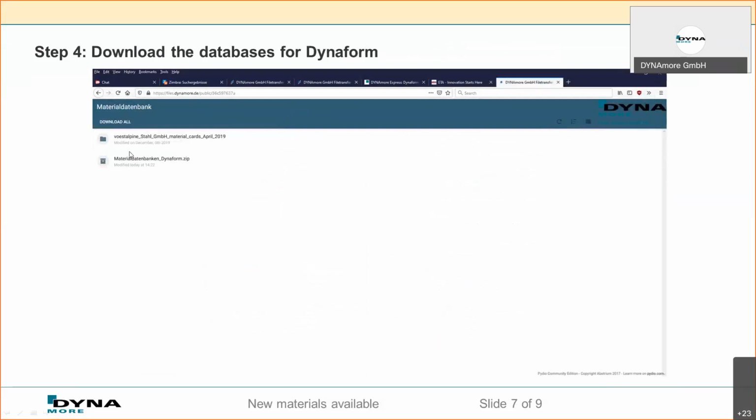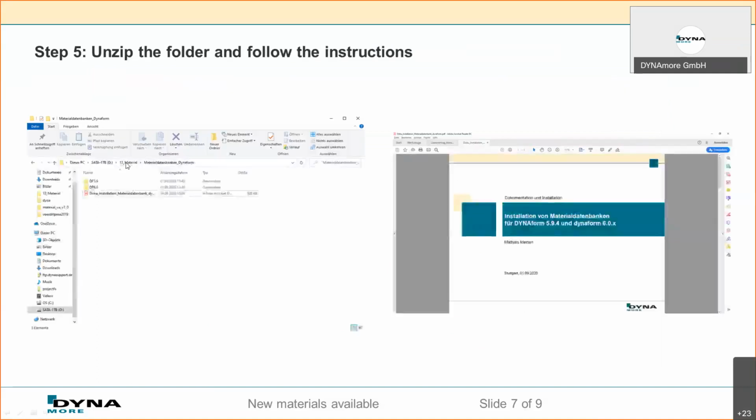Here you can find 2 folders. The first one contains the original data, where we had every single material card stored in the LS-DYNA format. If you are an experienced LS-DYNA user, you can use these material cards. If you use Dynaform and you want these material libraries, you can download this zip folder and unzip it.